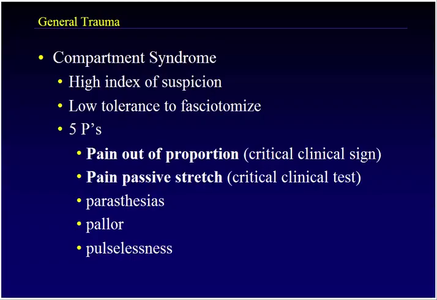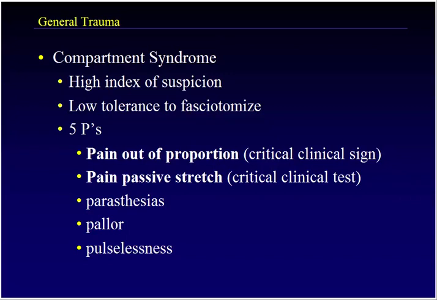Now, compartment syndrome, we covered that pretty extensively yesterday. Again, the most important thing to remember is that the clinician must maintain a high index of clinical suspicion for compartment syndrome in order to correctly make the diagnosis and not miss it. And that requires you, based on your experience as well as your understanding of the injury that the patient sustained and the potential for development of compartment syndrome, to really do serial examinations of the patient to make sure that you identify it when it develops.